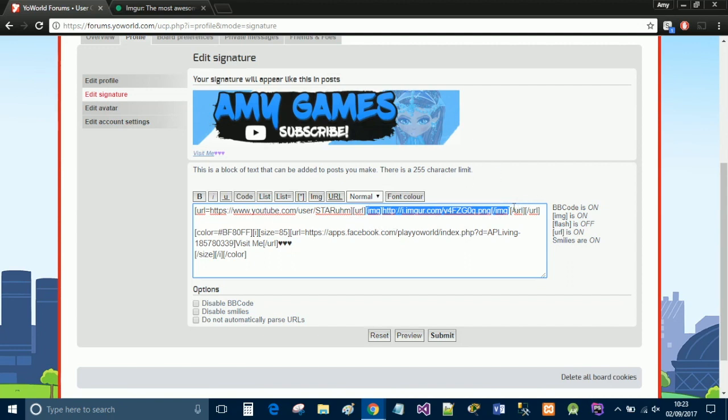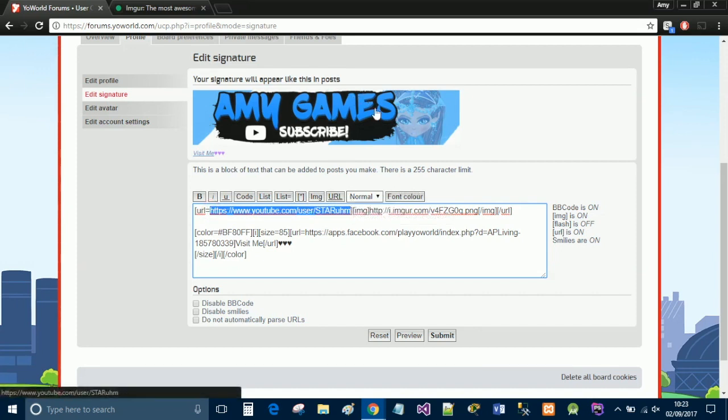It's got a backslash next to it. So if I just go back and delete that, and I can't do that, so I'll just have to manually delete that. That adds a link around the image, which will basically make the image clickable. To then put the link, you want to open up inside of the first URL, put an equal sign, and then put the link of whatever it is that you want. So if you wanted this to be clickable to take you to your YoWorld apartment, put the link to your YoWorld apartment in there. I actually have the link to my YouTube channel because my YouTube channel is YoWorld related, and I just want players to be able to see all the content that I'm publishing.